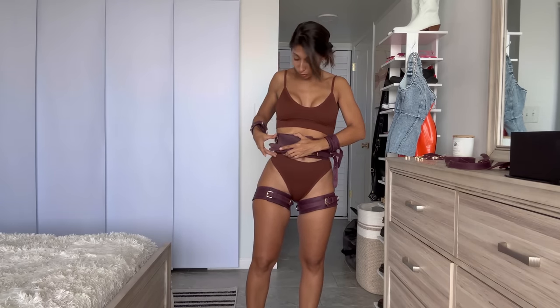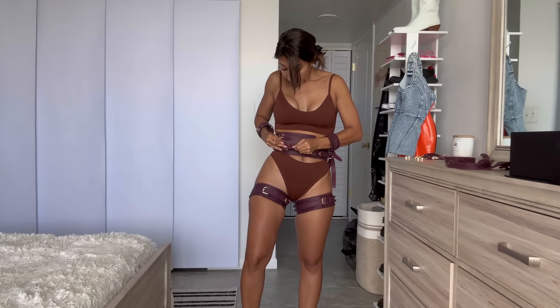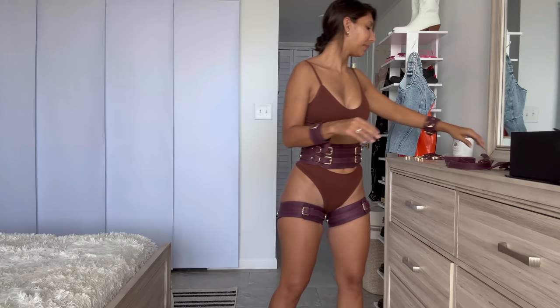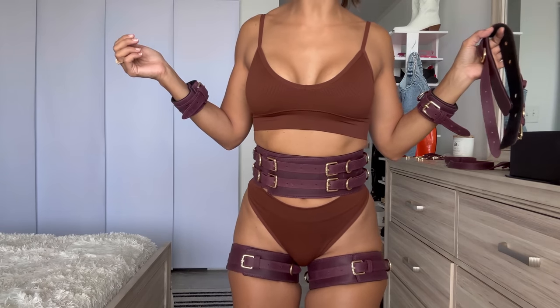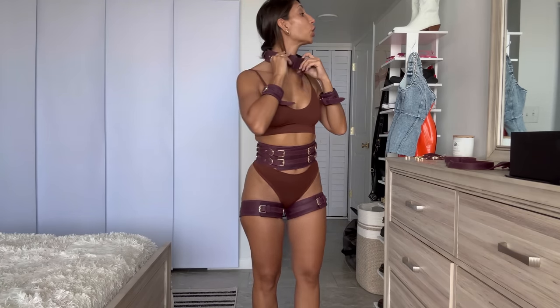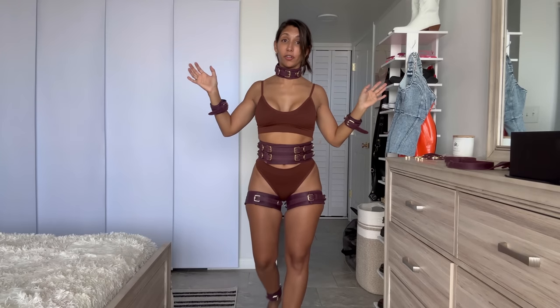I put it all the way up there because I think it's the only way they won't fall, and I feel like you could potentially harness it up there too. I'm not an expert in harnesses but that's what I'd think. Okay — ankles, thighs, wrists, belt — honestly this looks amazing, so high quality. I can totally envision this with some killer pants; you can put these on top of pants and it will look incredible. Okay, neck situation — this looks fantastic!